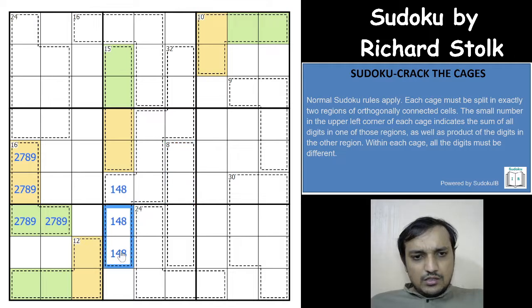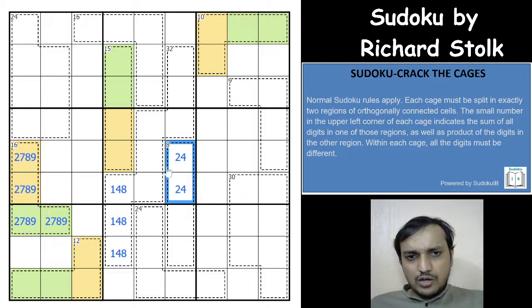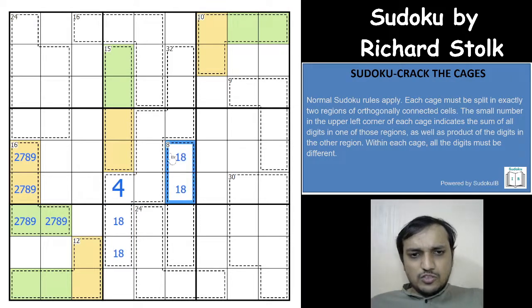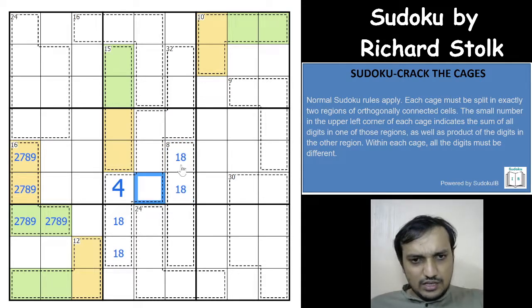and these 2 digits and these 2 digits would have to be same, which means 4 cannot be inside this, because if 4 is inside this, you will have to have 2 to get the product, and 2 is not here. So 4 cannot be inside this, it would have to be 1 and 8. And this is a 4, this would have to be 1 and 8, because product of these two digits is 8. That is excellent. That's an excellent start actually.